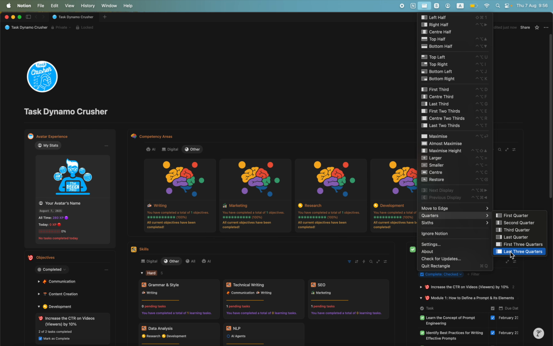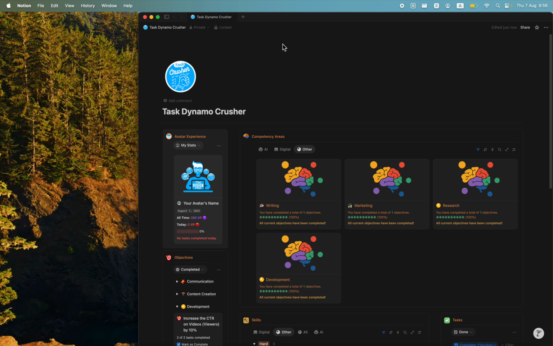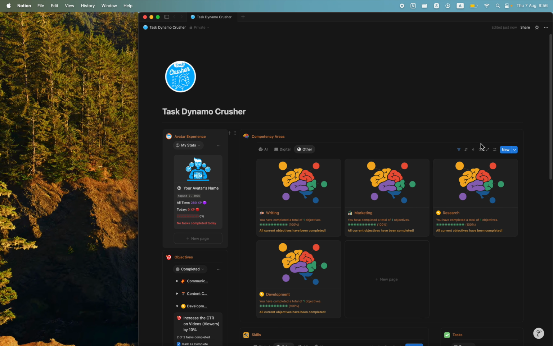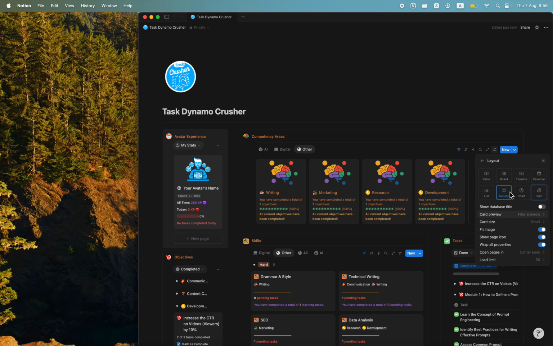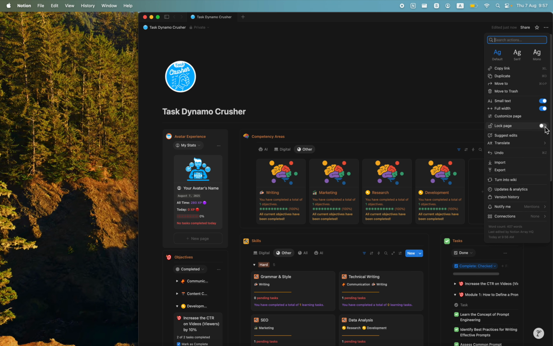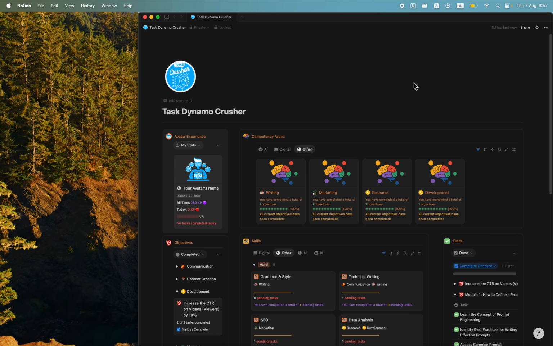For this tutorial, we're going to click the last 3/4, and you can see that our template got resized. And of course, from the settings here, you can change the layout from, let's say, medium to small, but you have to have the page unlocked first, and then you can click small. Now it's looking better, right? So we're going to come back and lock the page again because we didn't do this first. That's an extra step that we had to do.